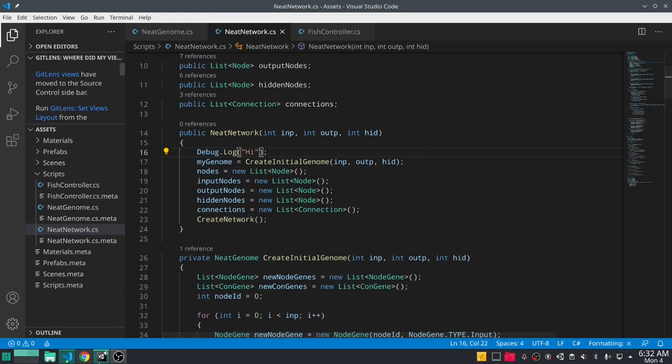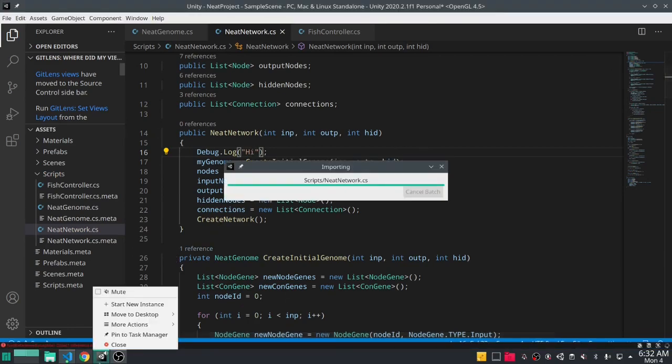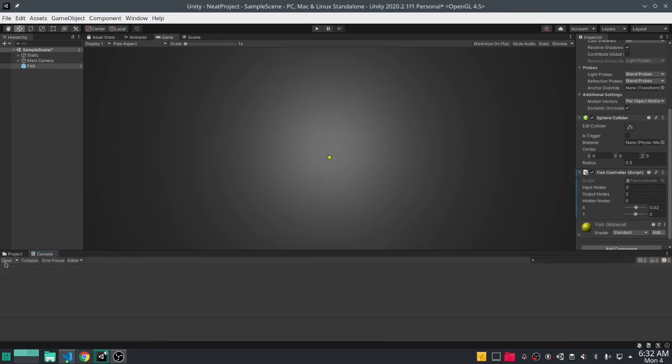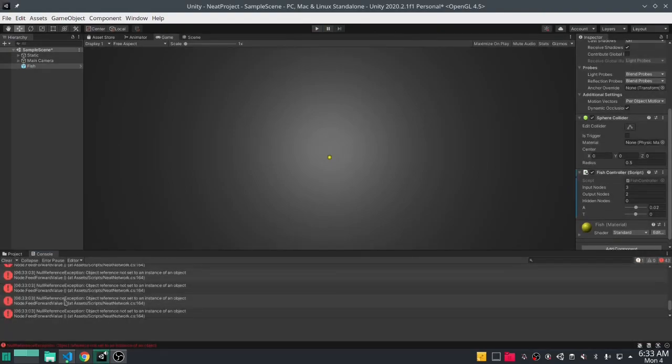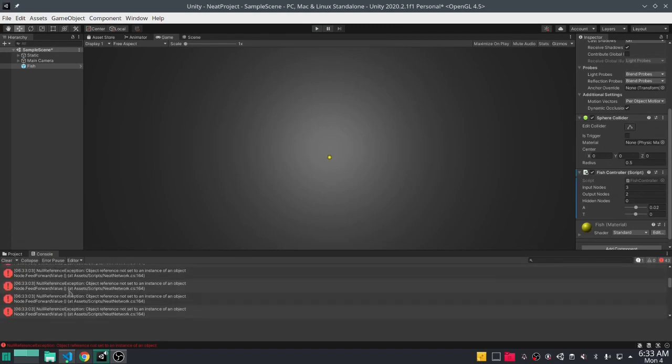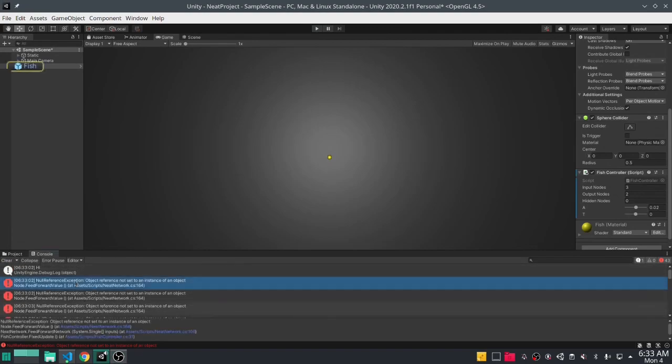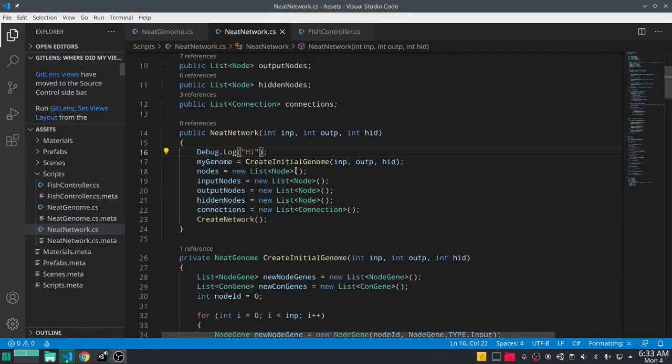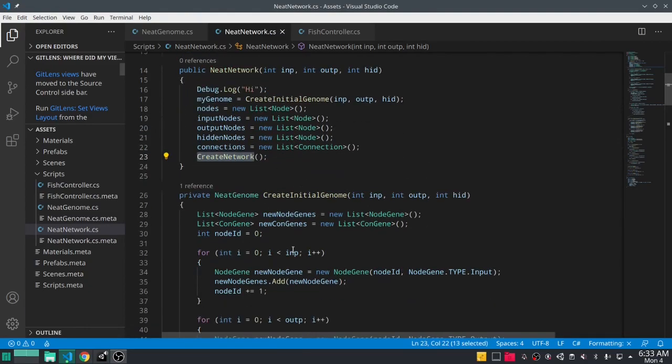And let's see if we get a hello. Yeah. So we get hi right there. So we know that our initializing is happening. Our initialization of the genome happens, and then we create network.